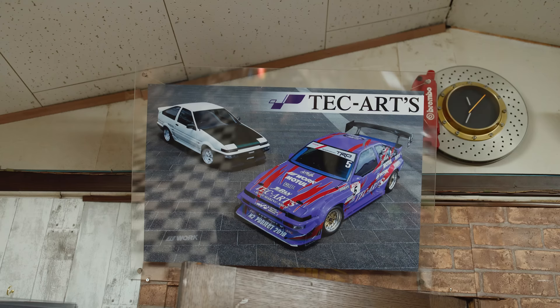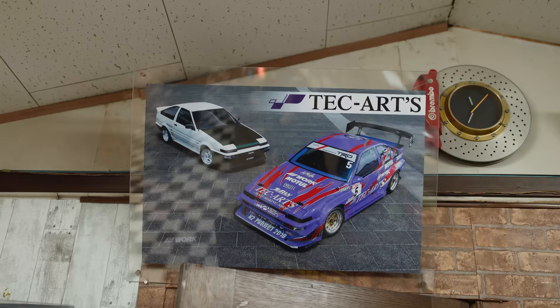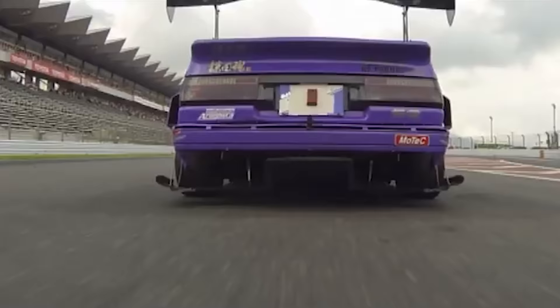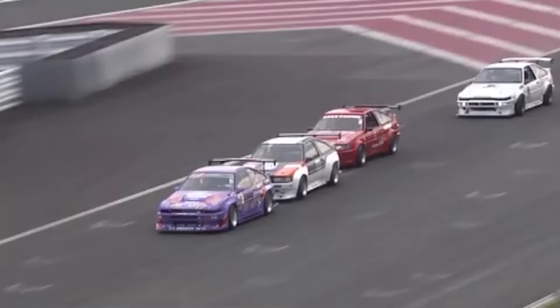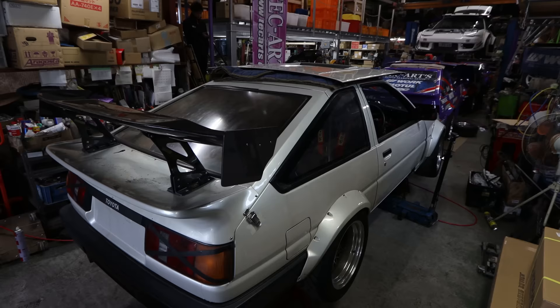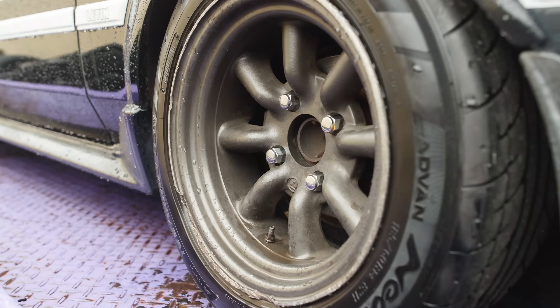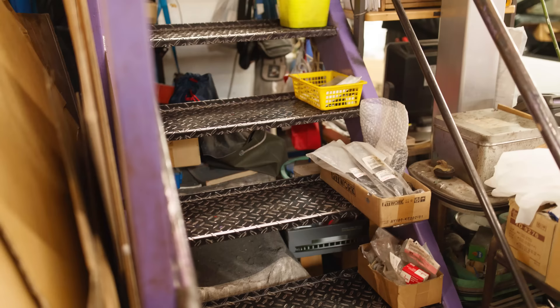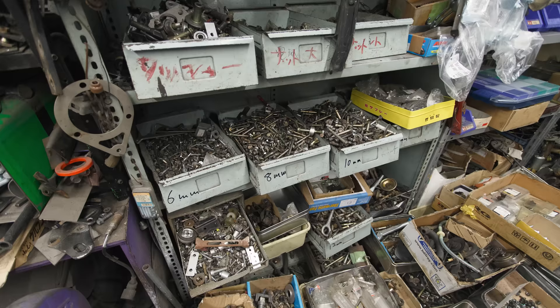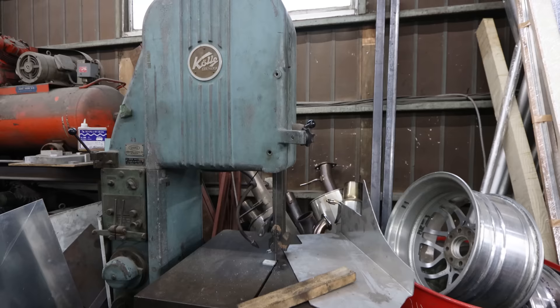I did have a chance to walk around with the builder from TechArts and he told me a couple of specs. We know it runs sub-one minute at Tsukuba — for a Corolla, that's pretty epic. It's a 59-second car. It's cool to see the evolution of these chassis, even though they're a little bit outdated — but it's cool that they're keeping this culture alive. This shop has such texture built over many years of gathering spares, parts, engines, transmissions. This is just all function.